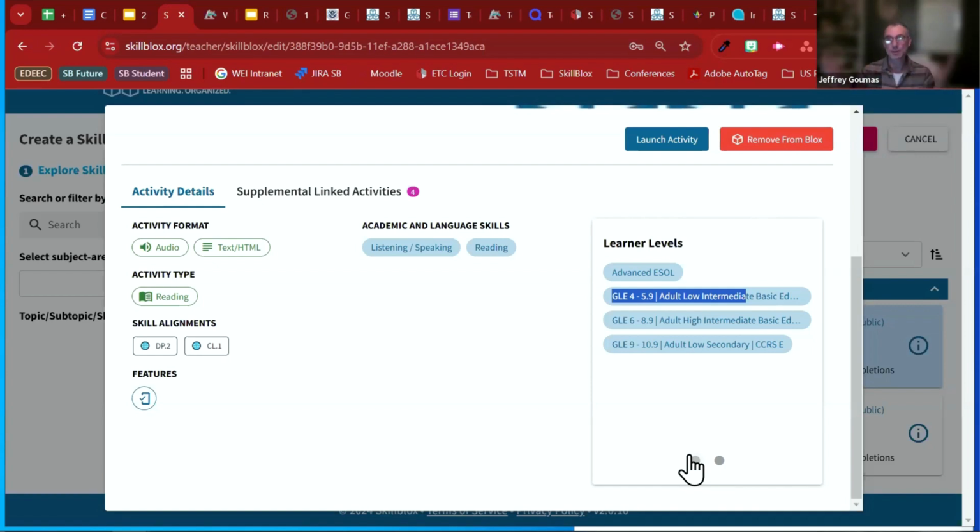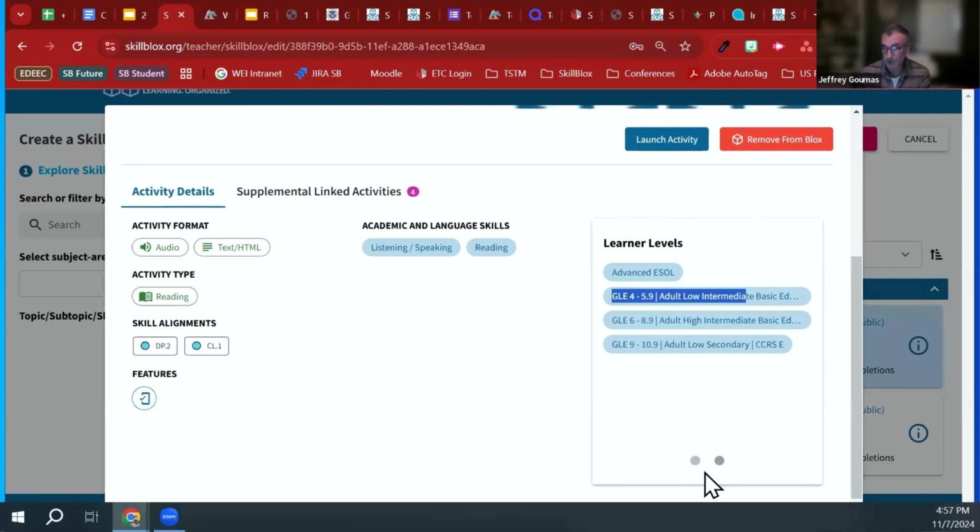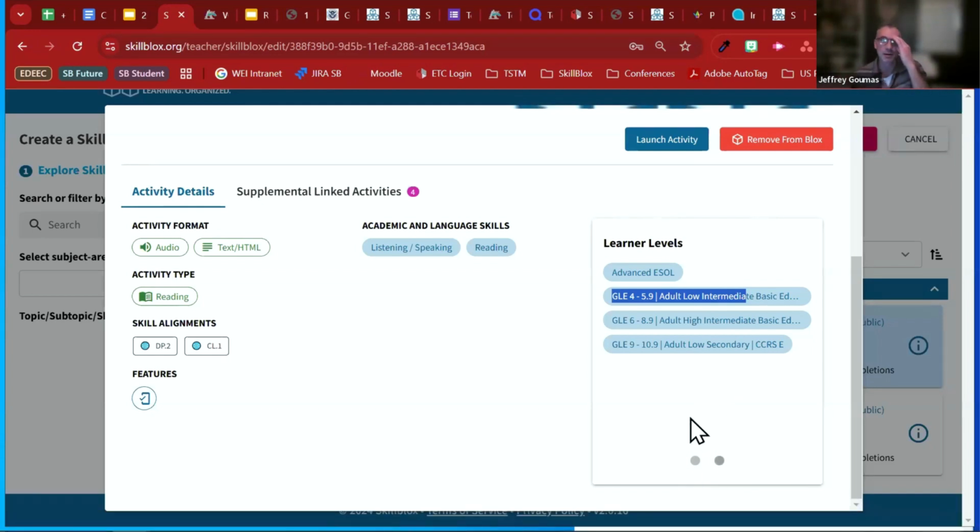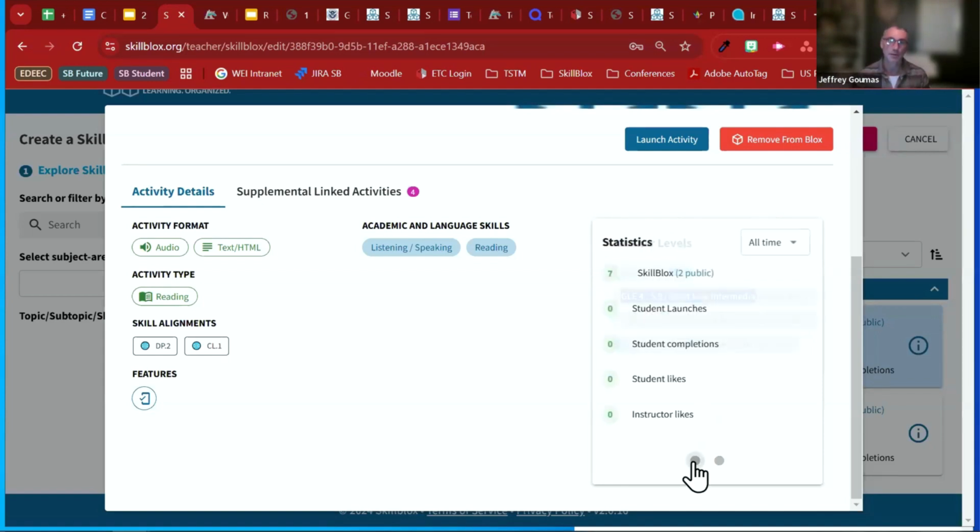So over time and usage, basically, and this is research, so who knows if this is how it's going to play out, but what we're hoping is that ideally you start seeing a bell curve, if you will, of how often this is being used with different learner levels, so that the guidance around level is really based on teacher decision making and use with their students, not a group of people in a room deciding this is good for these particular levels.